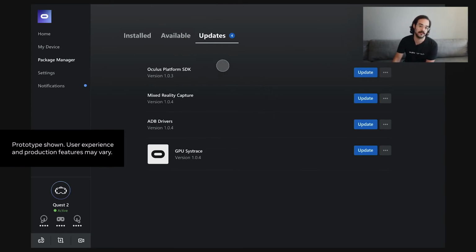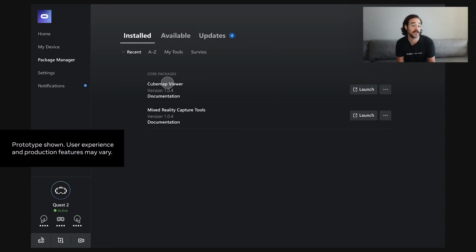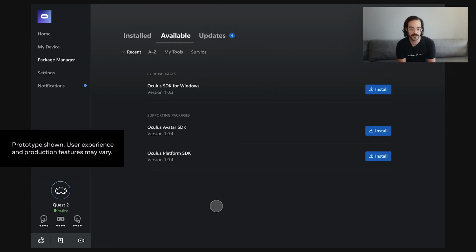So whether you're a Unity developer or an Unreal developer, or you're a hardcore native developer, all of those SDKs will be available to download. And one of the nice things is that this will let you keep them automatically updated. So as new releases come out, the ODH identifies that and gives you the option to update.